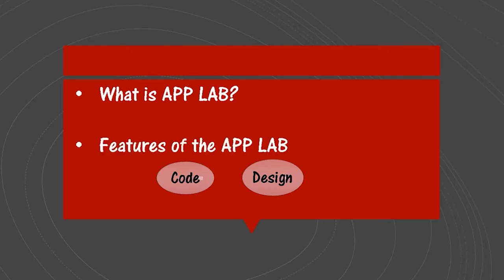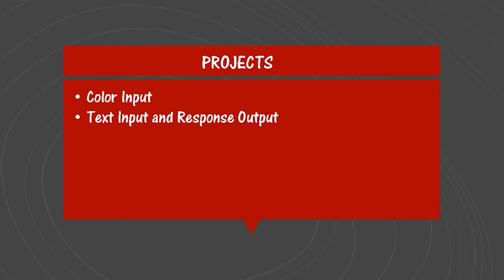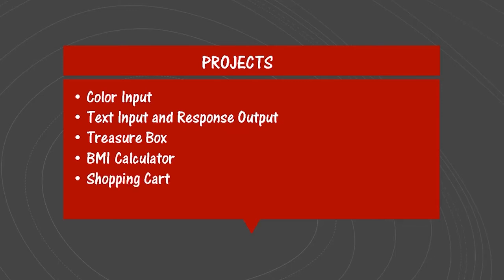It will give you the features of App Lab based on both code and design aspects. Also, we shall be creating projects to grasp and thoroughly understand our knowledge of the App Lab. Our projects include color input project, text input and response output project, the treasure box project, the BMI Body Mass Index Calculator project, the shopping cart app project, the arithmetic operator project.